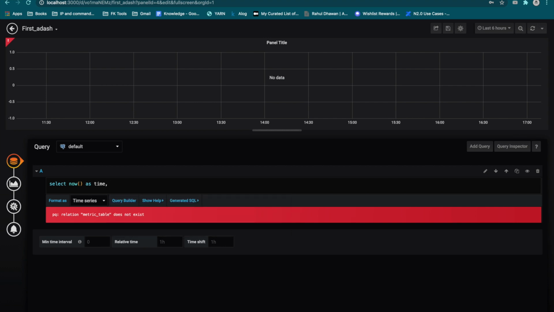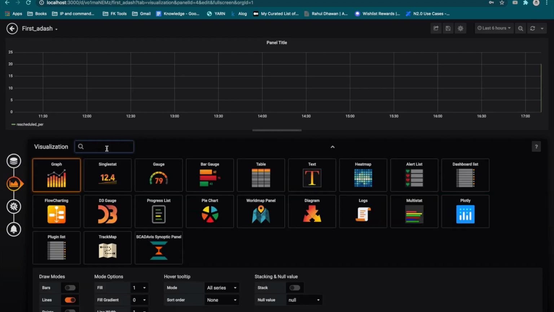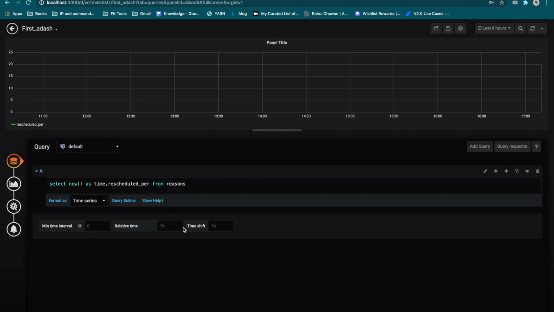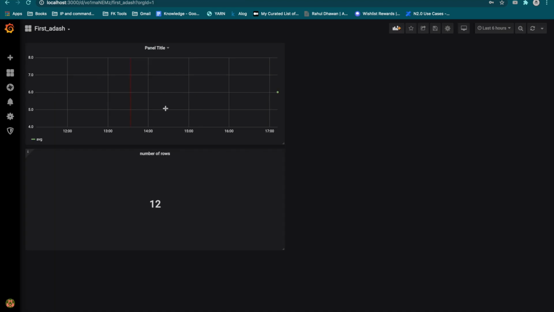So I have something called rescheduled in my table, from reasons. Suppose you want to check any column's count at a specific amount of time by visualization only. You can just go there and put your column rescheduled, how many times it rescheduled. Okay, so we can have this here in Grafana, and you see it's coming here 7.25. So I came back and you see it's coming. I just took the average of that, and you have number of rows here.